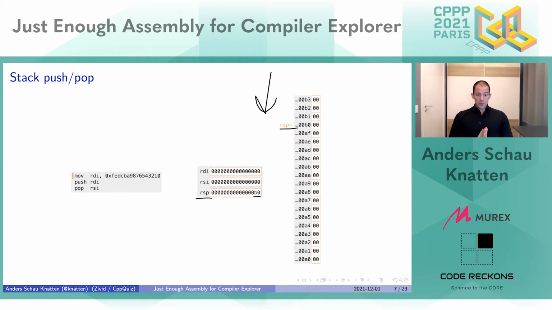All right, so let's first set RDI to a number that's easy to see. So we could just move RDI and this really long value just to have a value in the register. And then we can try to put that on the stack. And now we can see the push instruction only has one operand, which is which register to push. So it doesn't say how many bytes, where in memory or anything. It's just going to put that 64-bit register onto the stack at wherever the stack pointer is pointing. So it's a 64-bit register, so we're going to push 8 bytes onto the stack.